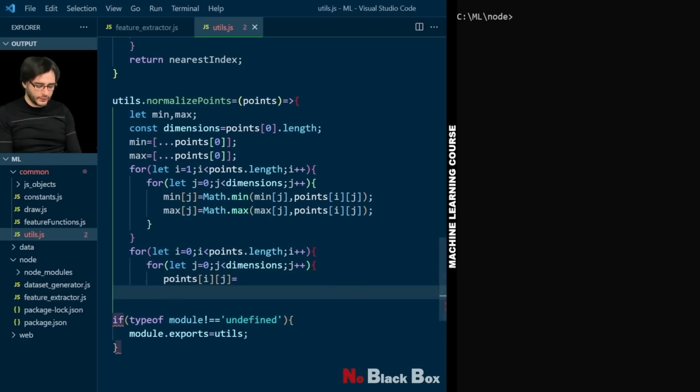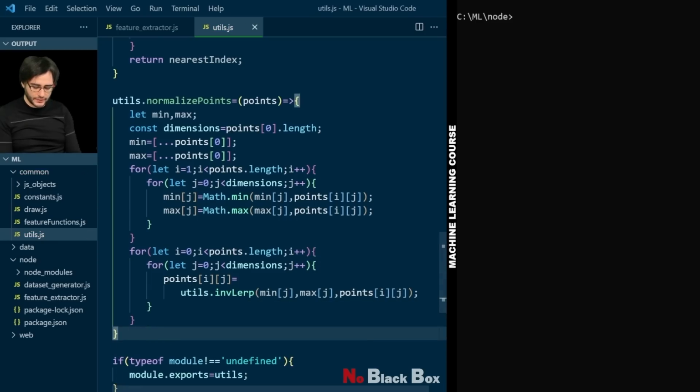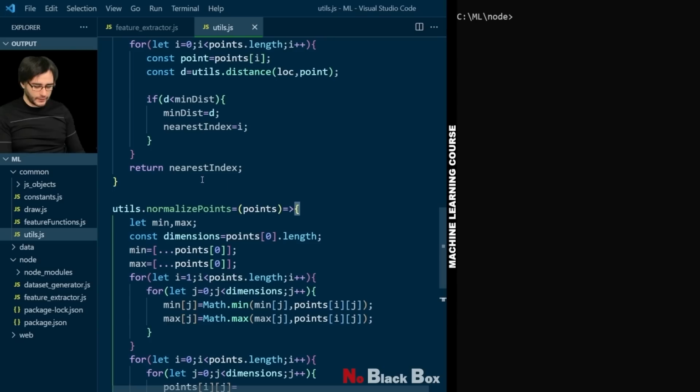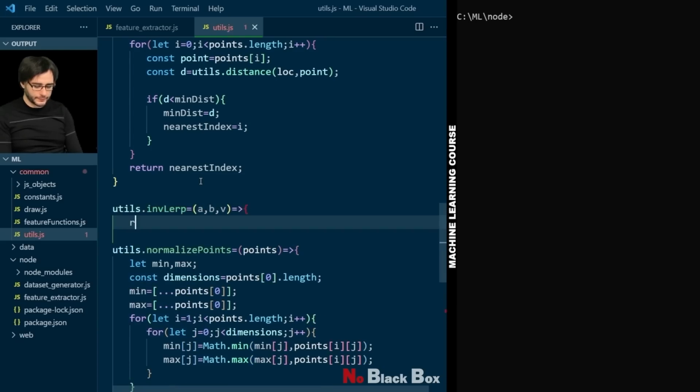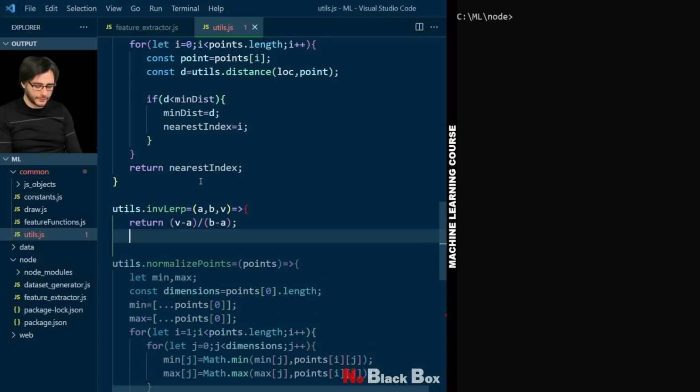I will call it here and implement a new version in utils. So between min and max, we convert this given value into a percentage. Let's close these and quickly implement our inverse lerp function here above this one. Return v minus a divided by b minus a.